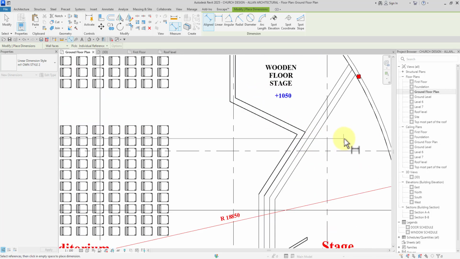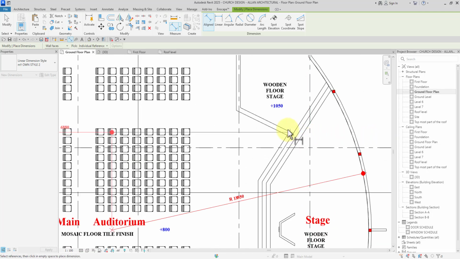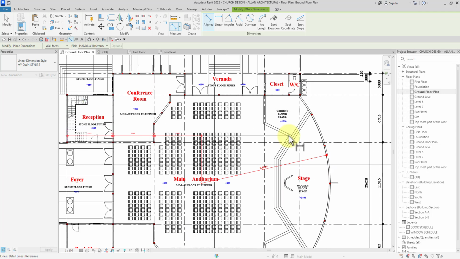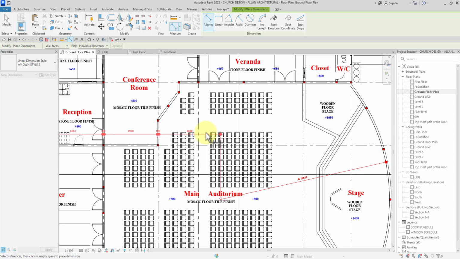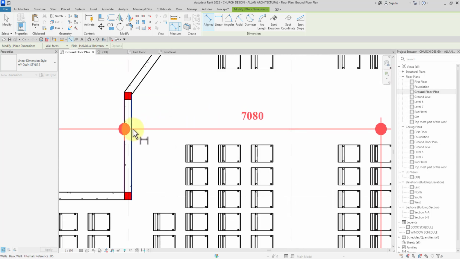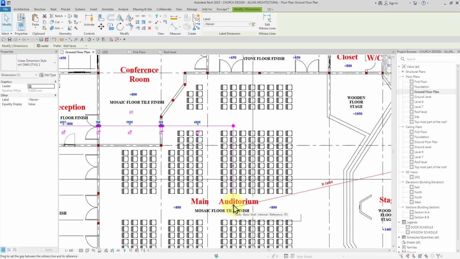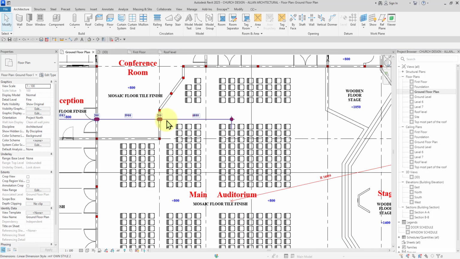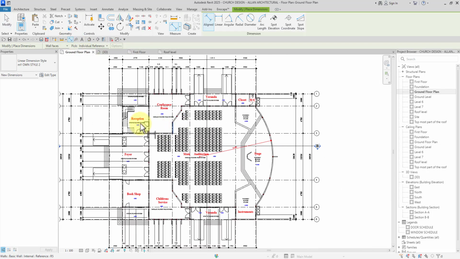So we have that 200 right there, and I'm going to end it somewhere here. I'm going to end that somewhere here as well. Let me just leave it somewhere here. I picked from that. Just pick it right there. End it somewhere here, and I'm going to delete that dimension right there. I'm going to delete that, and I'm going to do that again.